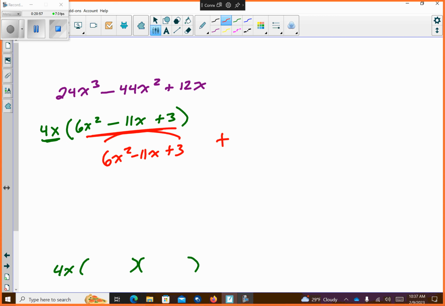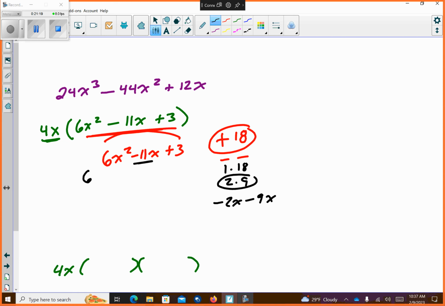Three times 6 is positive 18. Being I have a negative sign on my middle term, they're both negative. So both negative, I have 1 and 18. I want it to add up to 11. Nope. 2 and 9. Yep. So negative 2x and negative 9x combine together to give me negative 11. The ends come down. And the reason I'm kind of going through these is these are actually problems that we would have seen already.